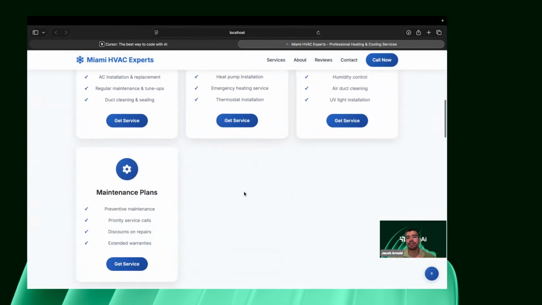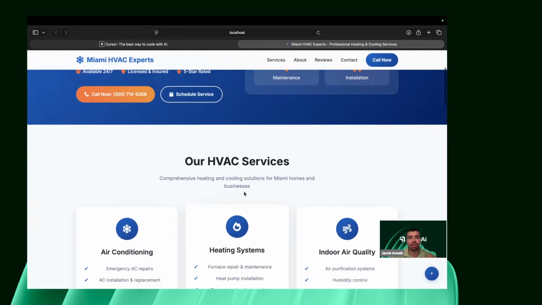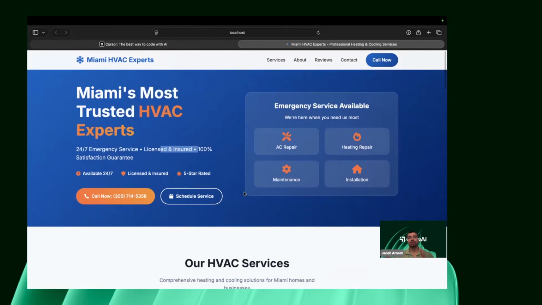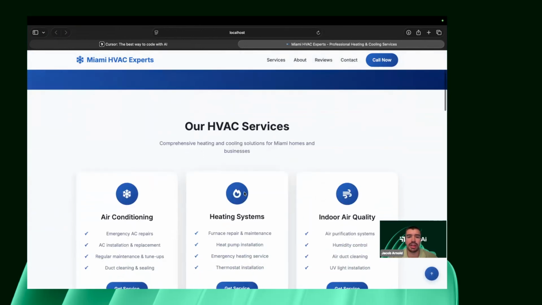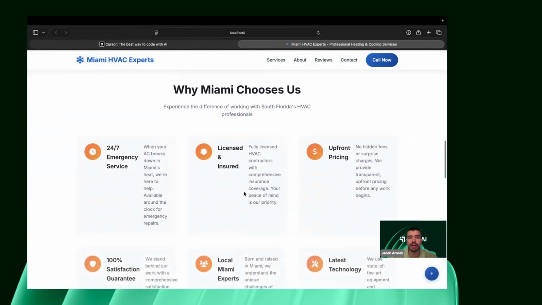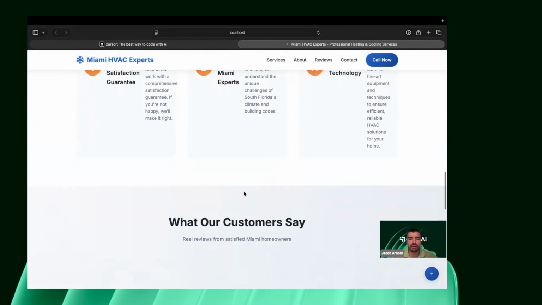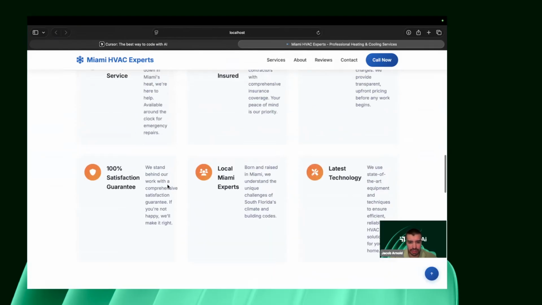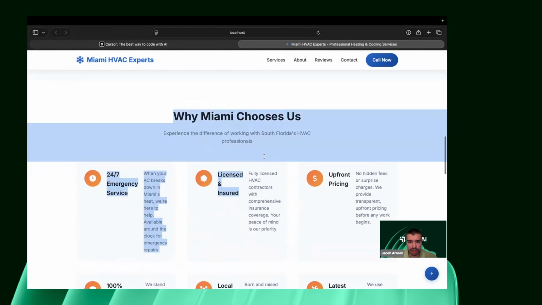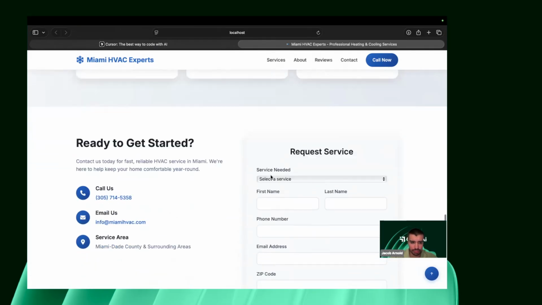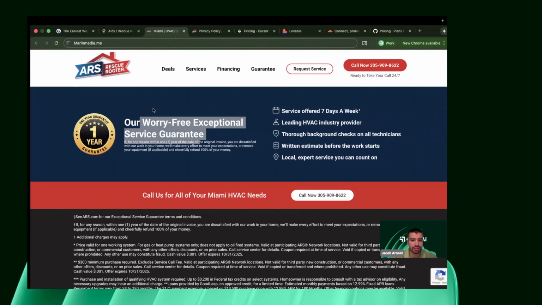A lot of AI websites all look the same. So this is where most people stop. It's okay, cool, I have this, let me go ahead and send it to the company. After a few prompts, you're going to want to be a lot more in depth. Some of the stuff doesn't format correctly. In the Why Choose Us section, the colors don't match.